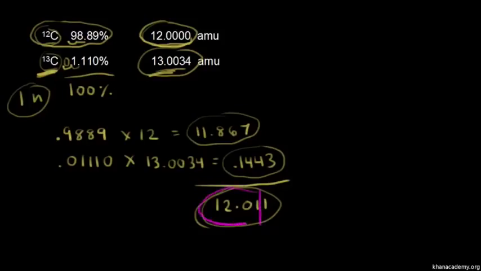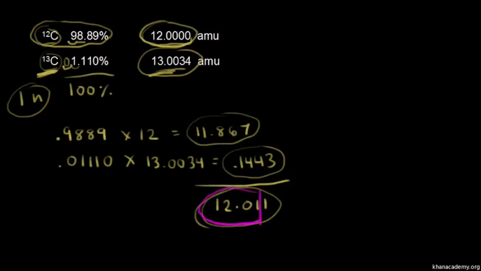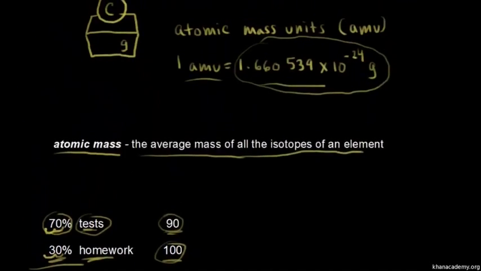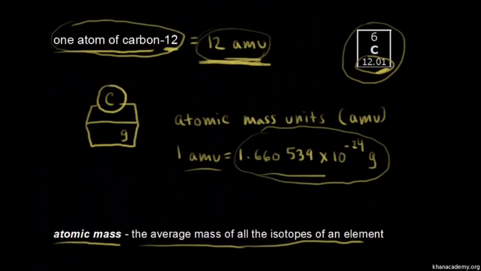And so 12.01 is what we saw on our periodic table earlier. So remember this number, 12.01. So let's go back up to what we would see on the periodic table for carbon, so at the very beginning of the video. And there's our number, 12.01. So it's a weighted average. It's the average mass of all of the isotopes of an element. And so you'll be using this number a lot on the periodic table.